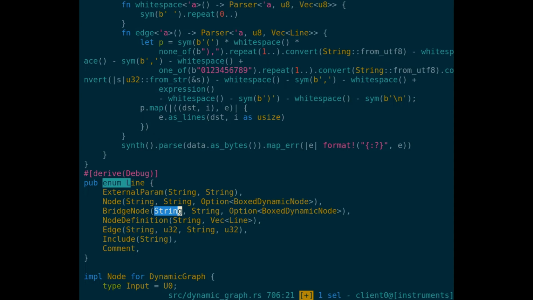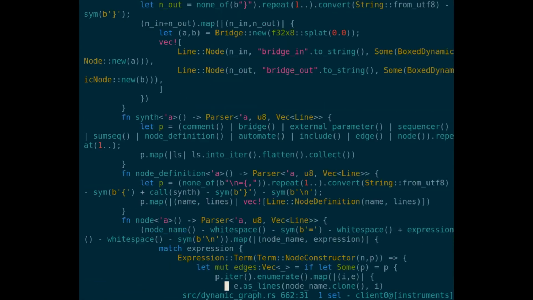And a bridge node has the name of the input node, the name of the output node, so two strings. I know what the type is, so it doesn't matter. In this one, that second string represents the constructor name, but in this one, it's always going to be one type. And that's all I need. It's just those two things. Okay, so that solves one problem, and let's just go ahead and do that.